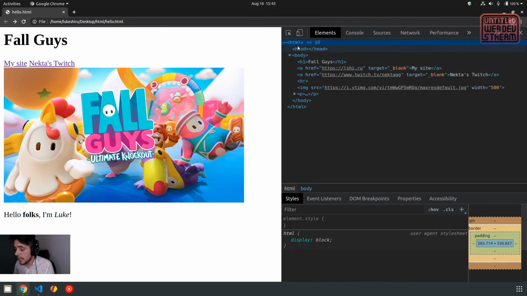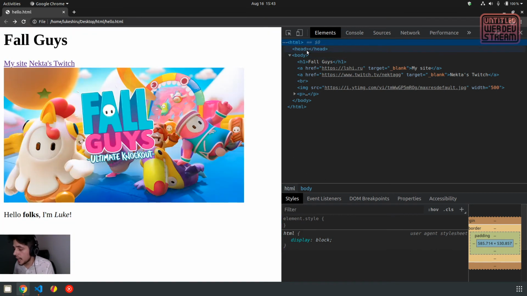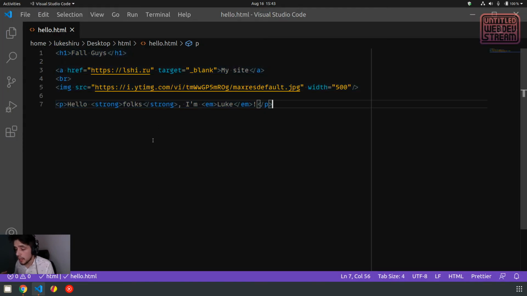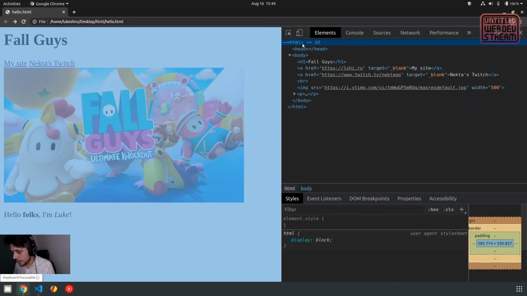So it's like it detected that I didn't write this HTML tag, this head tag, and this body tag, and it's doing that for me. But in order to have a correct HTML file, we should have that, okay? So let's start with the first one, HTML, the one that is showing in here, right?